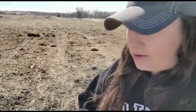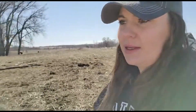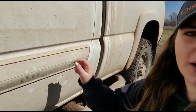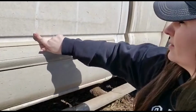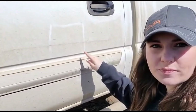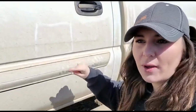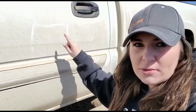I want to see if I can show you guys. I can't flip my camera around, and I don't have a piece of paper. Let's use the mud on my truck. So, sorry, but let's see if this works, if it's wet enough. If you picture a big square, we'll just do this. You can see that okay? If you picture that square is everything in a cow's diet, everything that she's going to eat in a day. So any grass, any salt, anything at all. Okay, that's what that square represents.